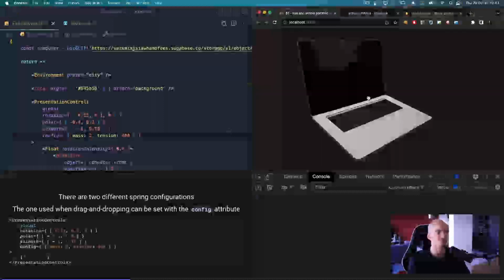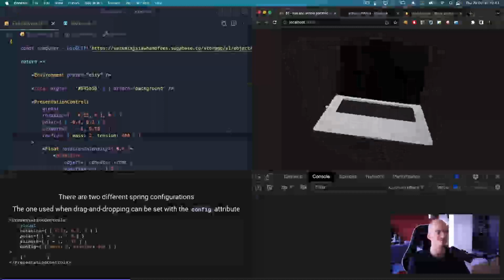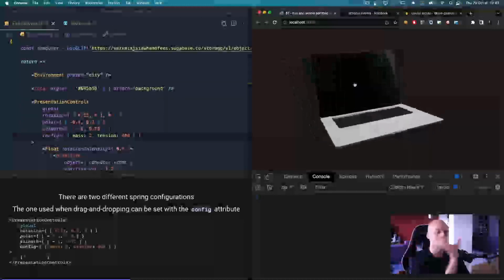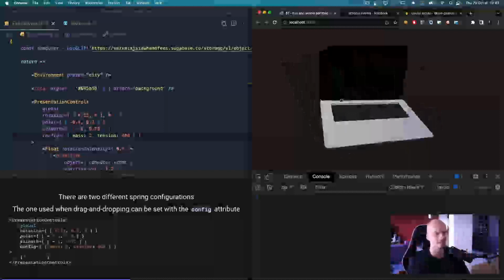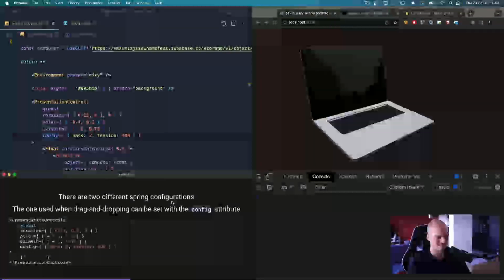I'm going to give it a reload and check that. See, there is some kind of elastic effect. It seems to go a little further and then it comes back and it does that. That's the idea. Not too much, just a little, so it feels a bit more fun.